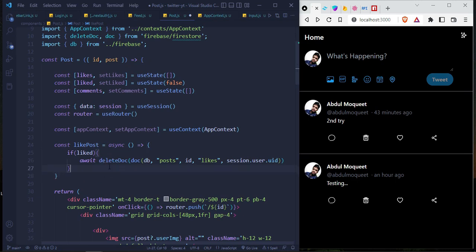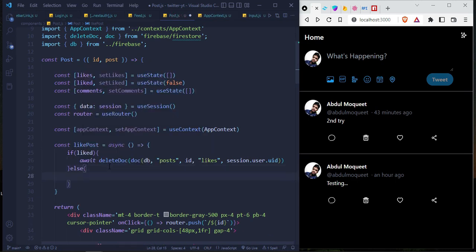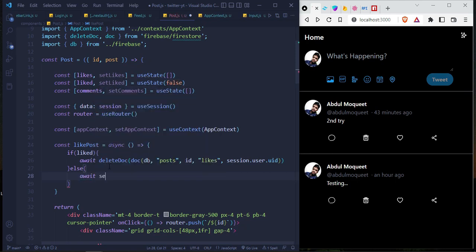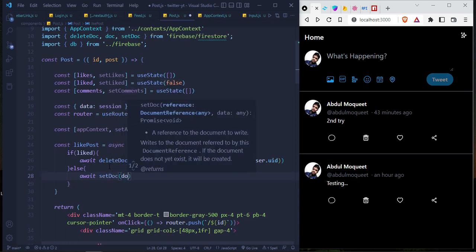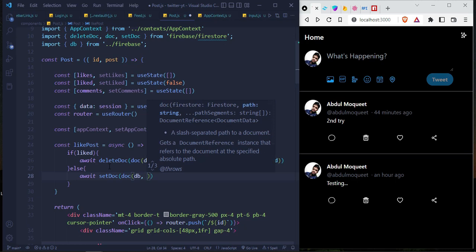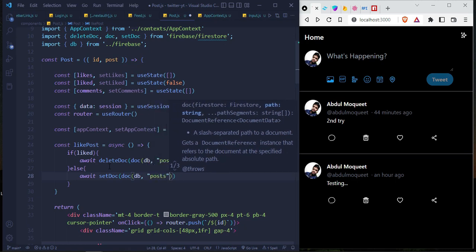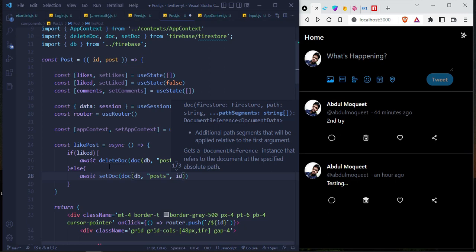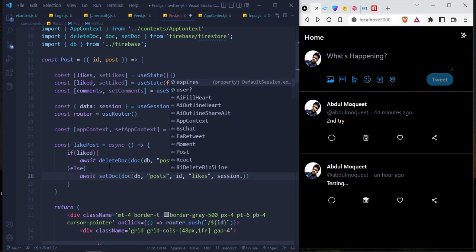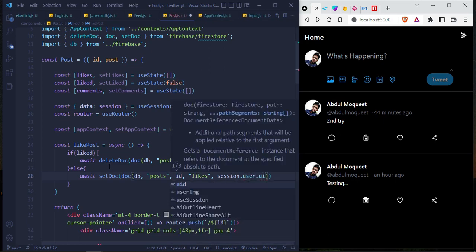And if it's not the case, if it is not liked, then we are going to do await setDoc, then give db reference and posts, and then id, then likes, then session.user.uid.